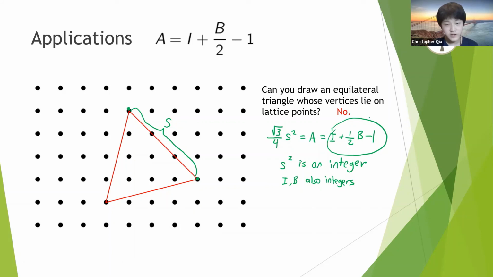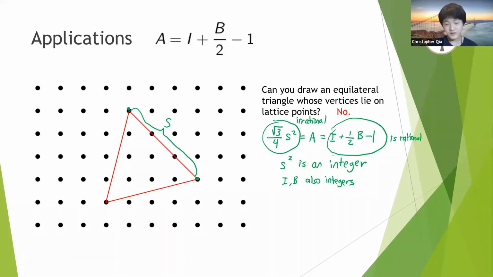And so this expression right here has to be rational. In fact, this expression has to be half of an integer, but let's just say that it is rational. So A is rational. But since S squared over 4 is rational, because S squared is an integer and 4 is an integer, and the square root of 3 is not rational, it's irrational, this whole thing right here is irrational. So at the same time, A is rational, and A is also irrational. This is nonsense. We cannot have a number that's both rational and irrational.